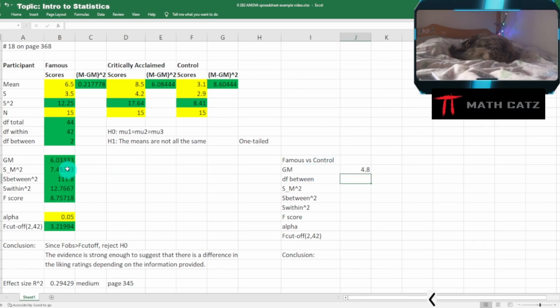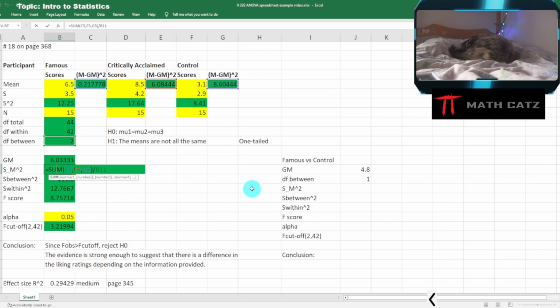Between groups, degrees of freedom was the number of groups minus 1. Now it's going to be 2 minus 1. The variance of the distribution of means estimate used the square deviations for all the groups in question divided by the number of groups minus 1.